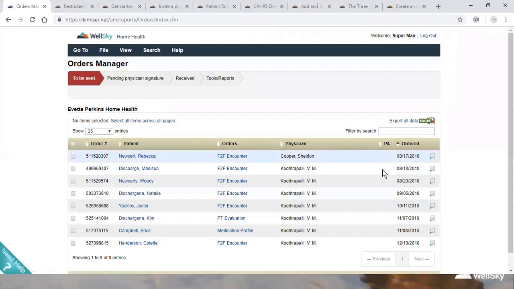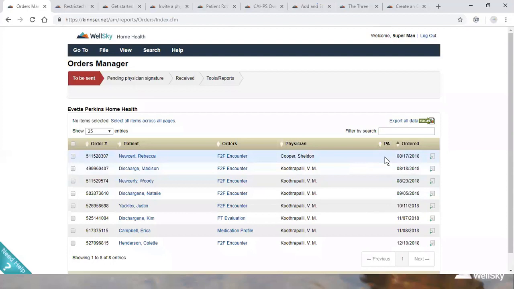This column will show if your physician, such as Dr. Sheldon Cooper, is a part of physician's access. You're going to see a marker here in this column, just a red and black dot, indicating that Dr. Cooper accepted your agency's invitation to participate in electronically signing orders.